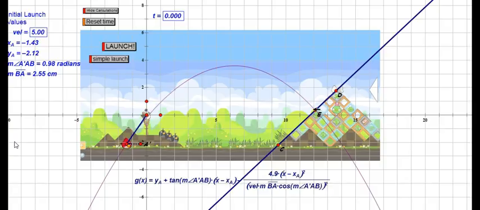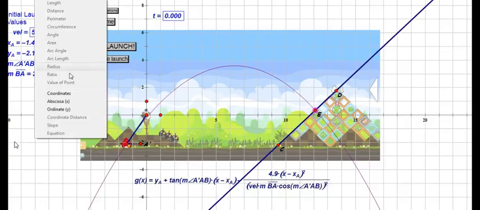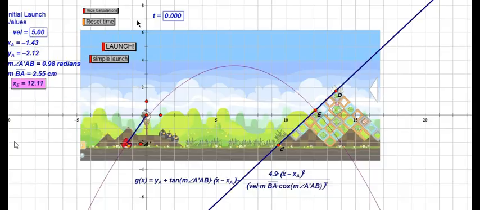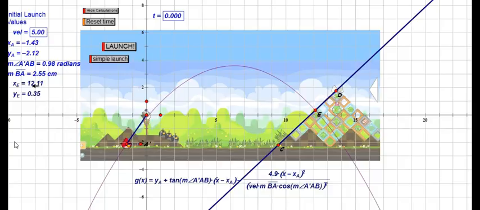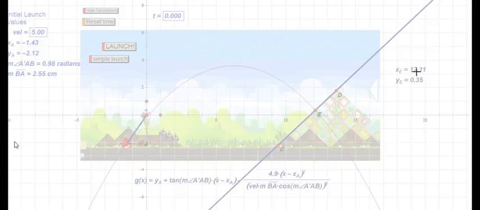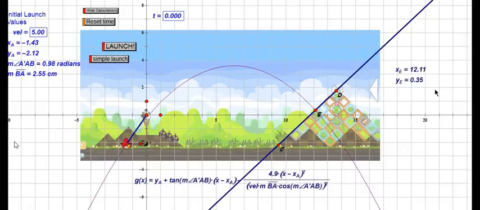So I have clicked on the intersection of these two graphs, and I've gotten point E. So now I will measure the x and the y coordinates of point E to use them in my calculations. I'll bring those over here. And actually I'll take a screenshot and then take them over to my calculation page where I was working.